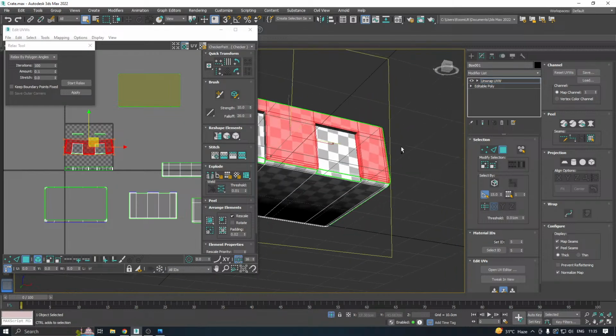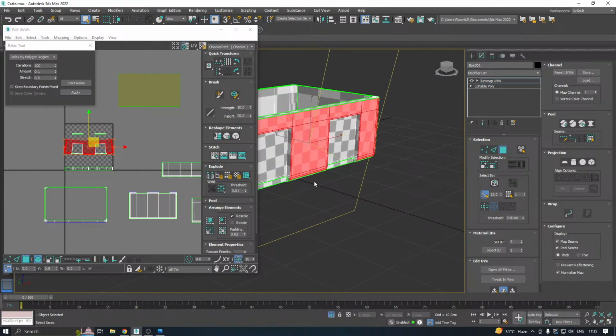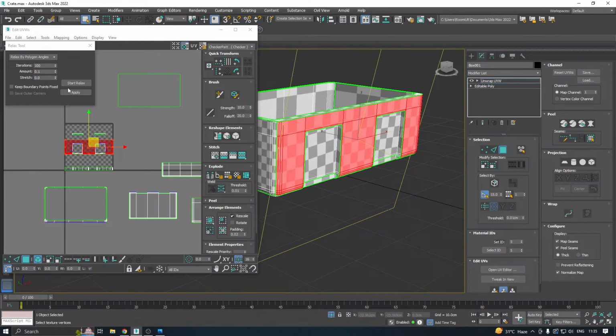We just unselect all this and we get planar map and relax.